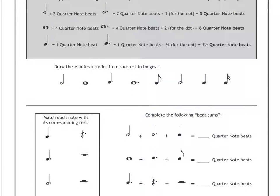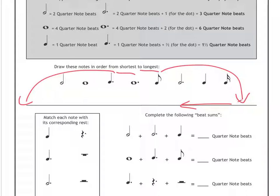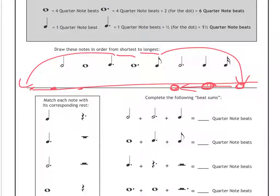If at any point you find you are stuck and you're not sure which one to do, start at the other side. Okay, so just so I can remember, the shortest note value will go over here. The longest note value goes on this end, and you can work your way in. Just make that spectrum across. Okay, you can do that on your own.